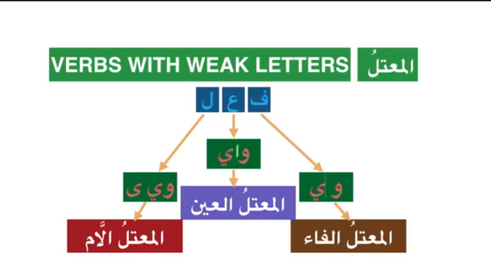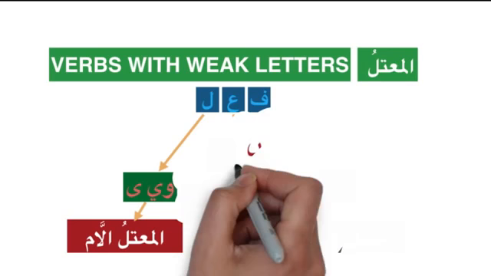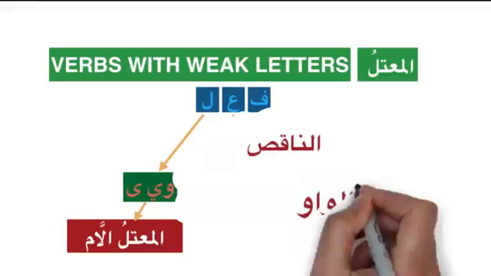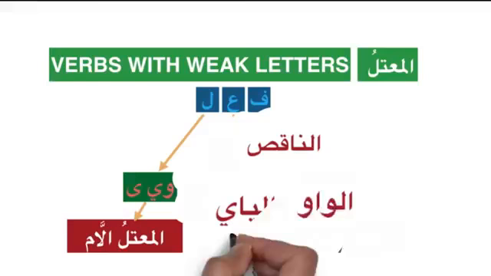And al-mu'tal al-lami is called an-naqis. That means the weakness is in the lam kalima. Again, it can be waw, or it can be ya. So that is an-naqis. This is a little bit trickier than the other ones because quite a few things are going on which we need to understand, and you have to remember it inshallah. Let's move to our class then.